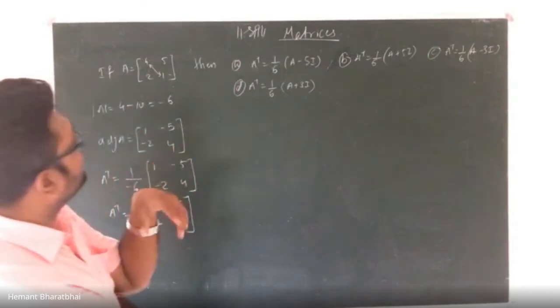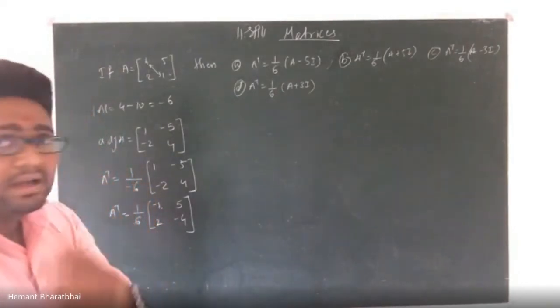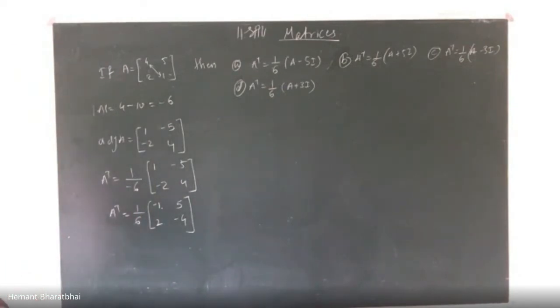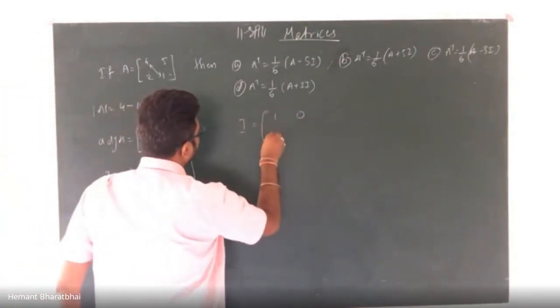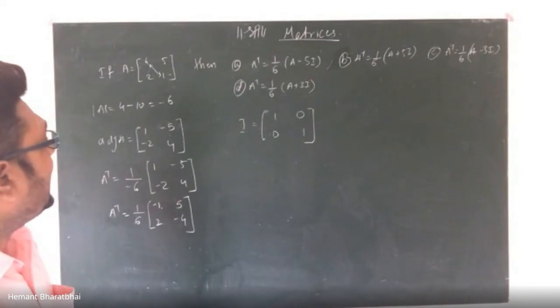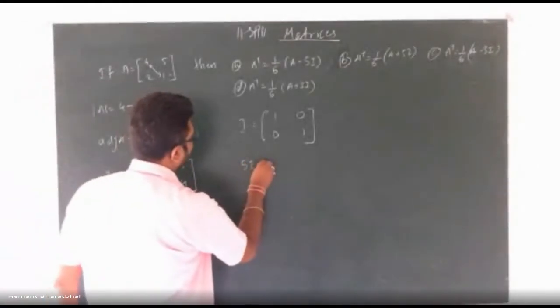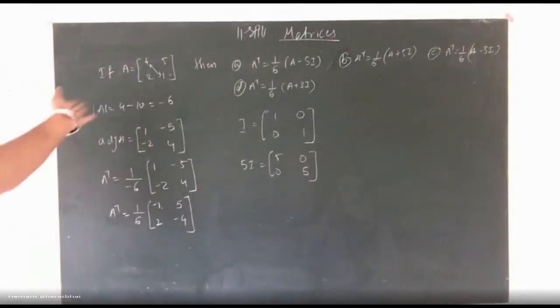He is saying that it should be either A minus 5I or A plus 5I or A minus 3I or A plus 3I. Okay. So what do you think it can be? So let's see. My identity matrix is 1, 0, 0, 1. Yes or no? So let's take n from there. A minus 5I or A plus 3I or something. So when I do 5I, I'll get 5, 0, 0, 5. Now we'll get a hint from here itself.